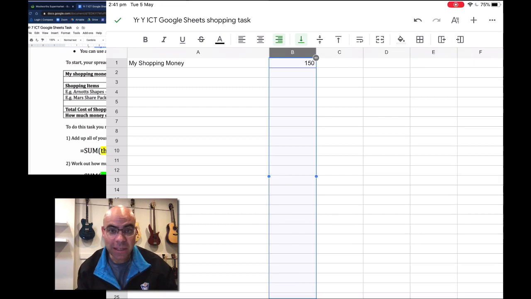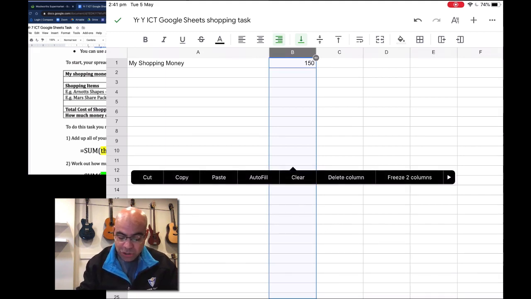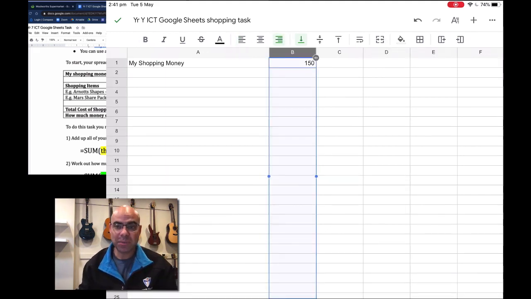To make it into money, I need it to have the dollar sign, like in the example here. Then I'm going to have the dollar value, and then the cent value with 2 decimal places. So in this case, $1.30. In fact, for this 150, it should actually be 150.00. But in my spreadsheet, I'm just putting 150. And I'm going to tell my spreadsheet, from now on, if I put money in there, you need to convert it so that it looks correct for me.